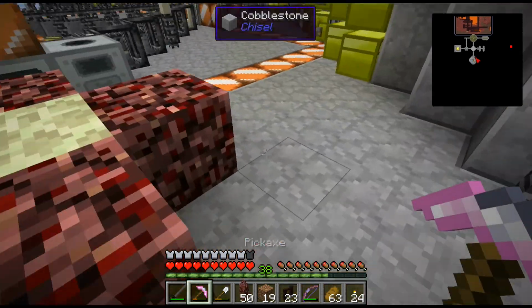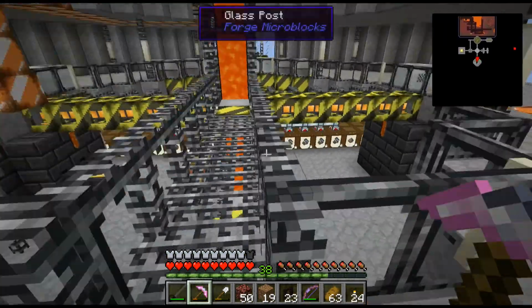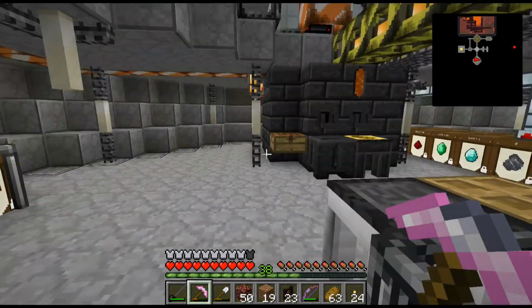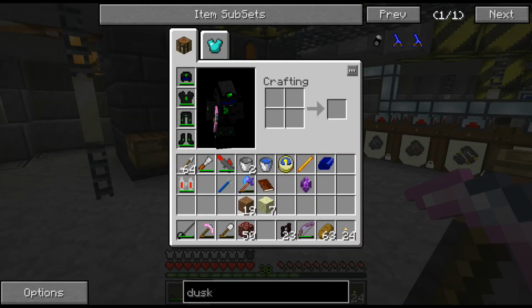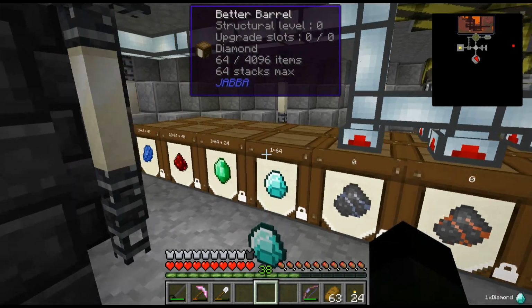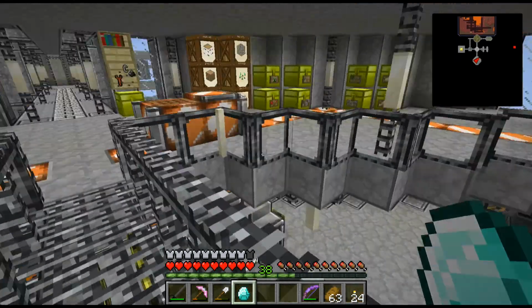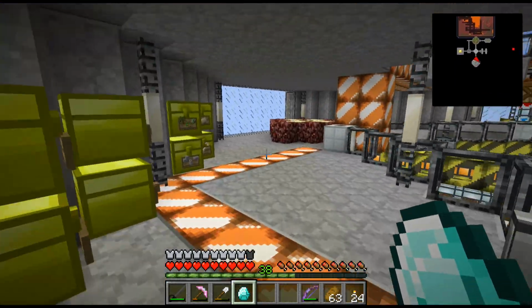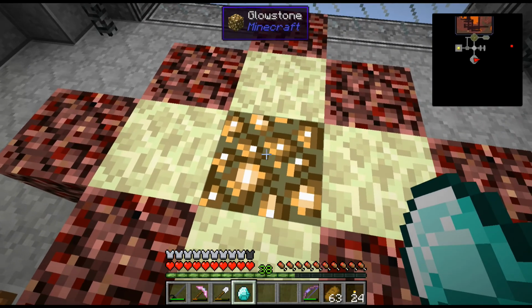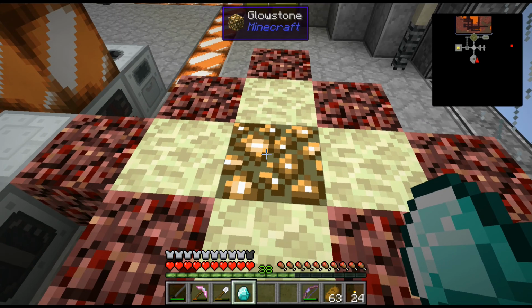Let me just go and grab a diamond, get another thing, and we will go and get these bloody blazers sorted, and I will ignore anything that attacks me. Oh, diamond. Give me a diamond. And so we right click the glowstone center with a diamond. This is correct, I'm positive.